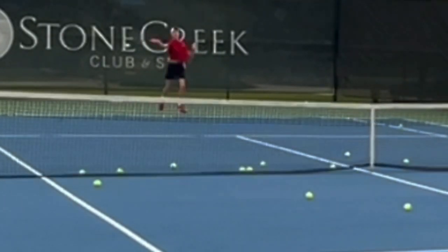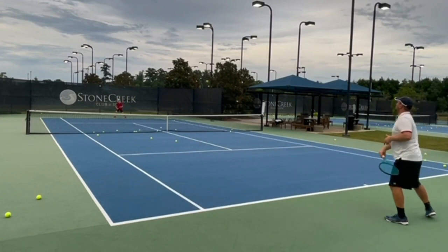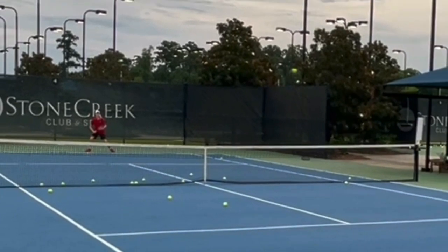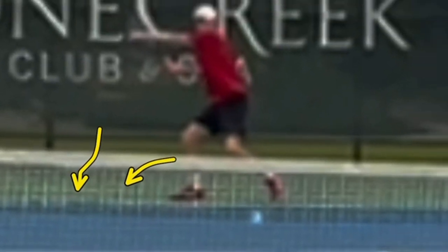All right, so on this ball here, I give him a short one. So he sees now where the ball is going to go, it's traveling a little bit, right? If you pay attention to him right here, he doesn't move one step inside the court. He stays where he is, waits for the ball and loads behind the baseline.